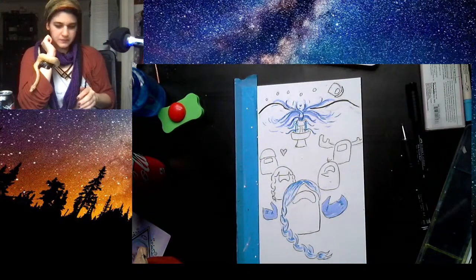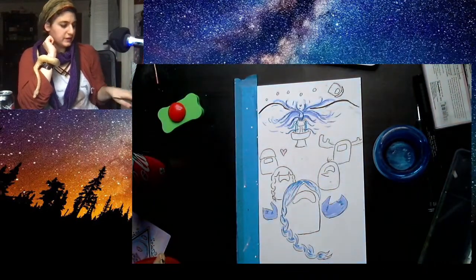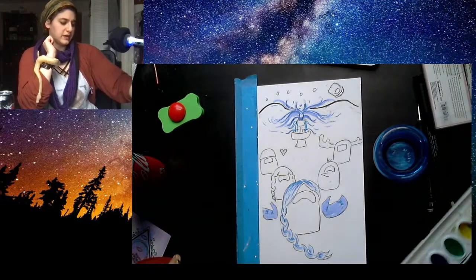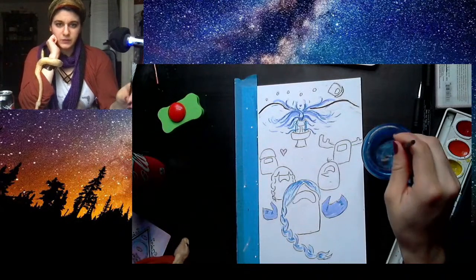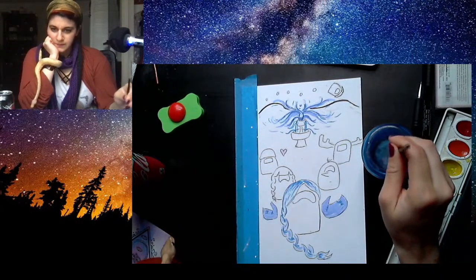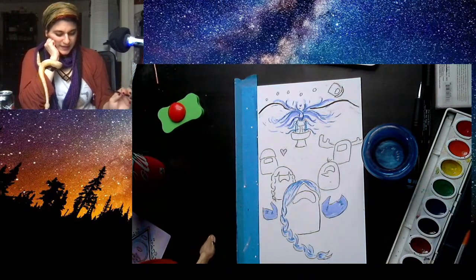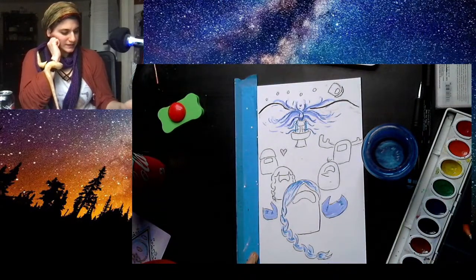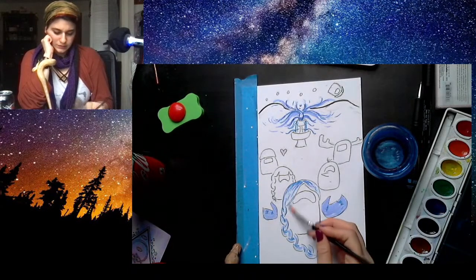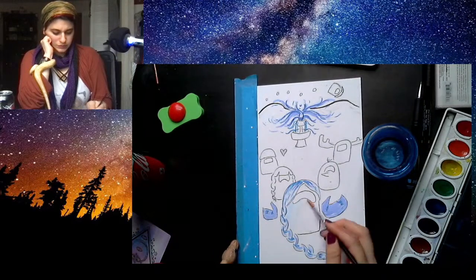So, let's see. Let's bring our watercolor water over here. I'm gonna go ahead and put this the other way so that everybody can see what we're doing and what we're up to. Elsa was typically a very, very light blue, so I'm going to take this light blue and put it over here to be watered down. We're just going to paint her blue.